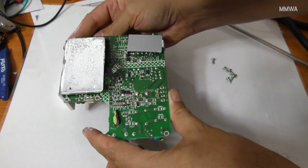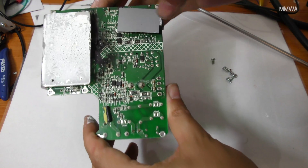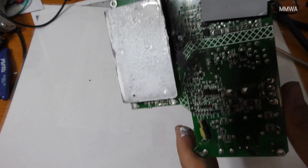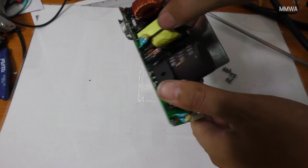Now you can start to see the damage to this board. I don't consider this kind of damage to be repairable. I certainly wouldn't be happy with any kind of repair done to a charred circuit board — I personally would only replace a board when it's in this condition.